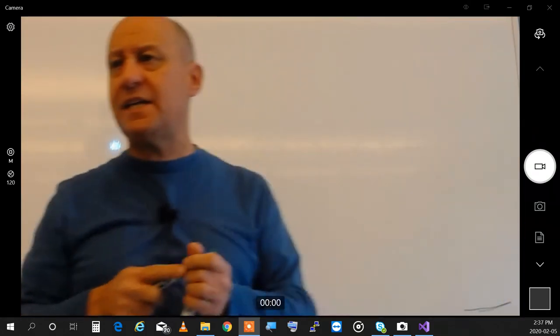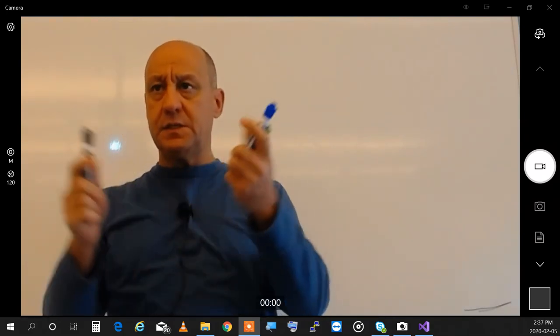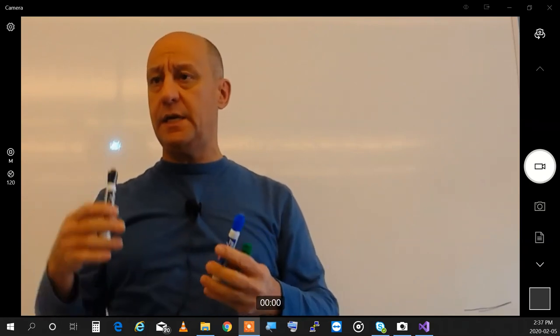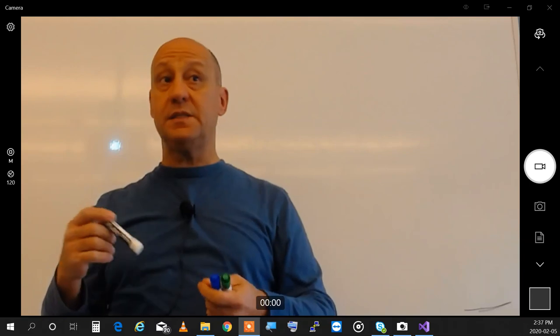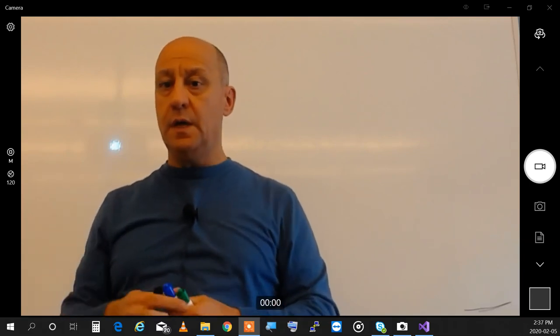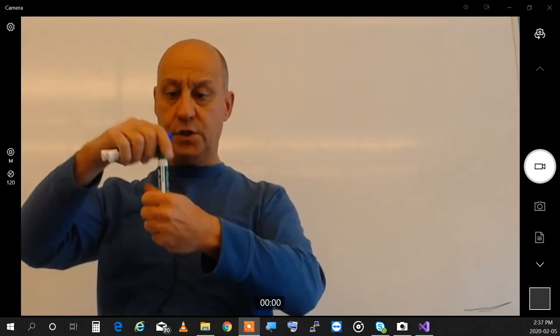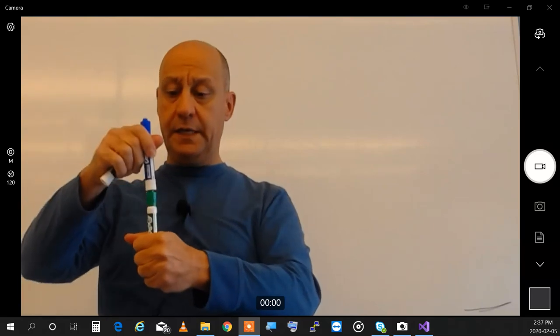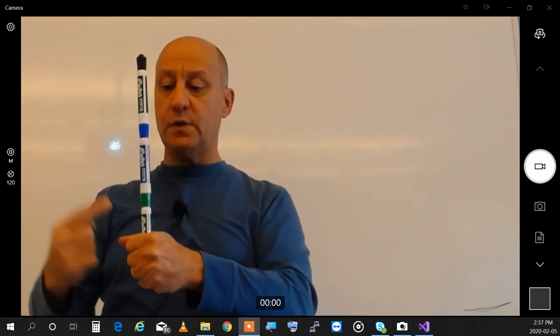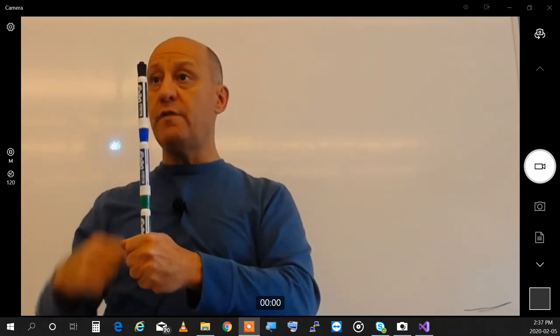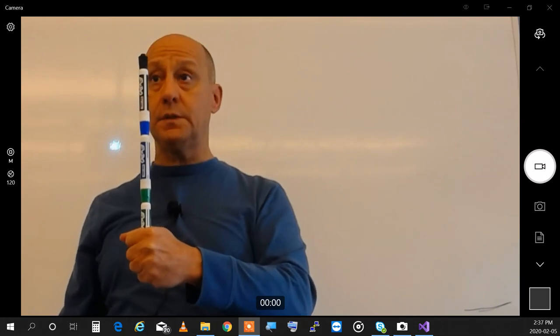So a stack is essentially, you know what a stack is. When I want to talk about stack, I essentially say a stack is first in, last out, or last in, first out, however you want to call it. So you have a holder where you hold the items of the stack, and you push the first one in, then the next one, then the next one. The first one pushed in was green, the next one was blue, and the top one is black, right? If I want to pick one up, which one do I have to pick up first?